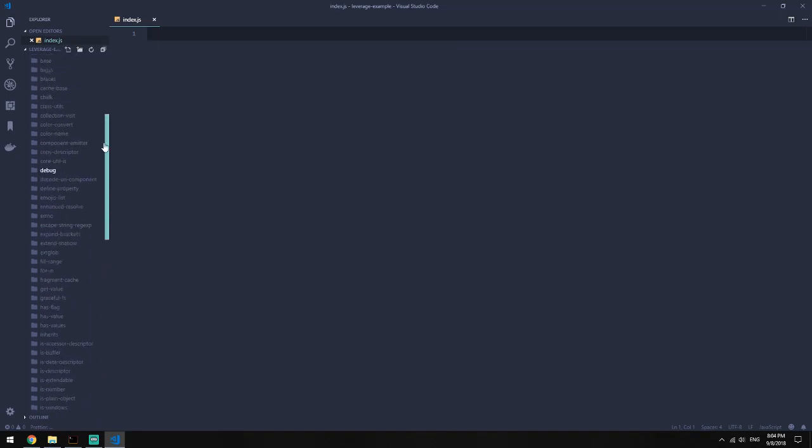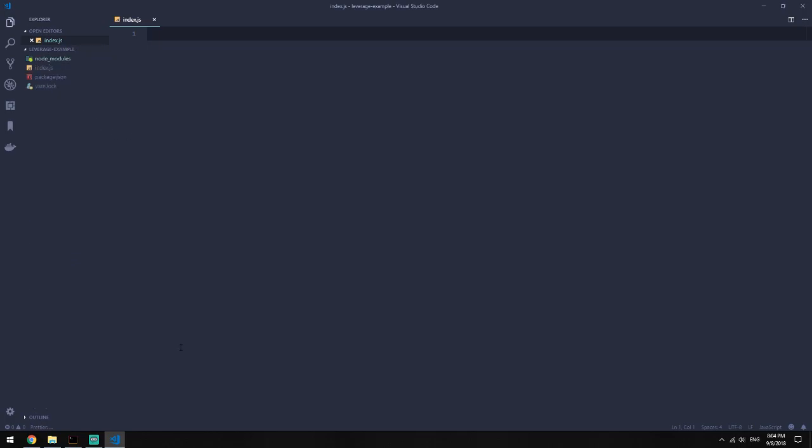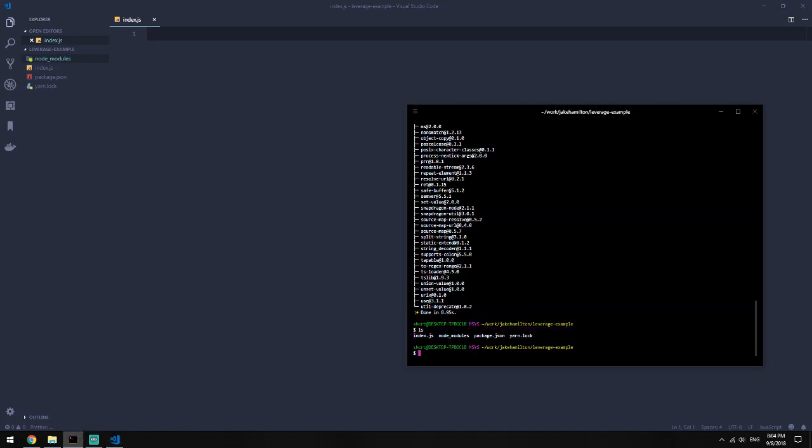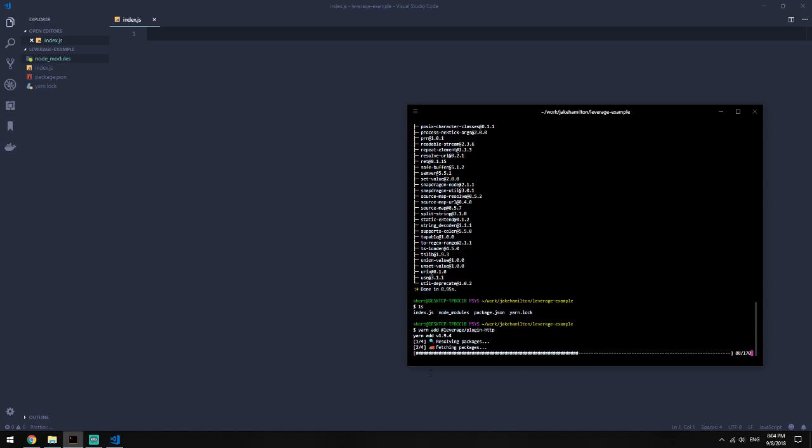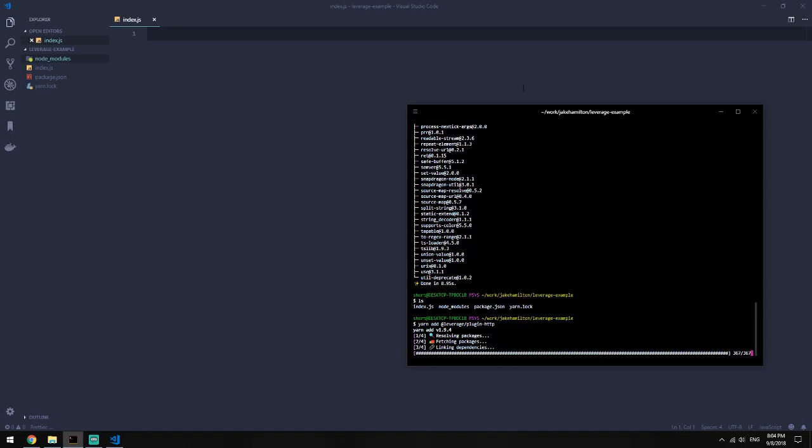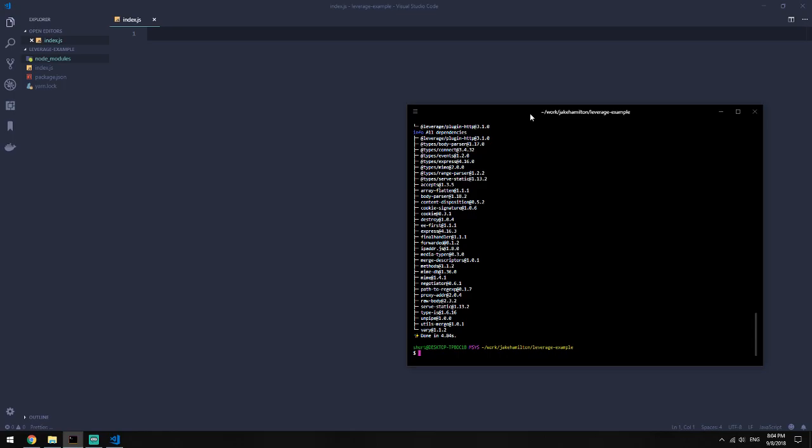So we're going to be making an HTTP server, and that means we're going to need an HTTP plugin for Leverage. We'll start by using a predefined one, so one that I've already created, and later we can talk about how you would create your own plugin, because that's a very big part of Leverage in defining your own interactions. So for now, we can use a pre-created one by just installing @leverage/plugin-http, and then we'll go fetch that as well. And now with both of those, we have everything we need to create an HTTP server and run it.